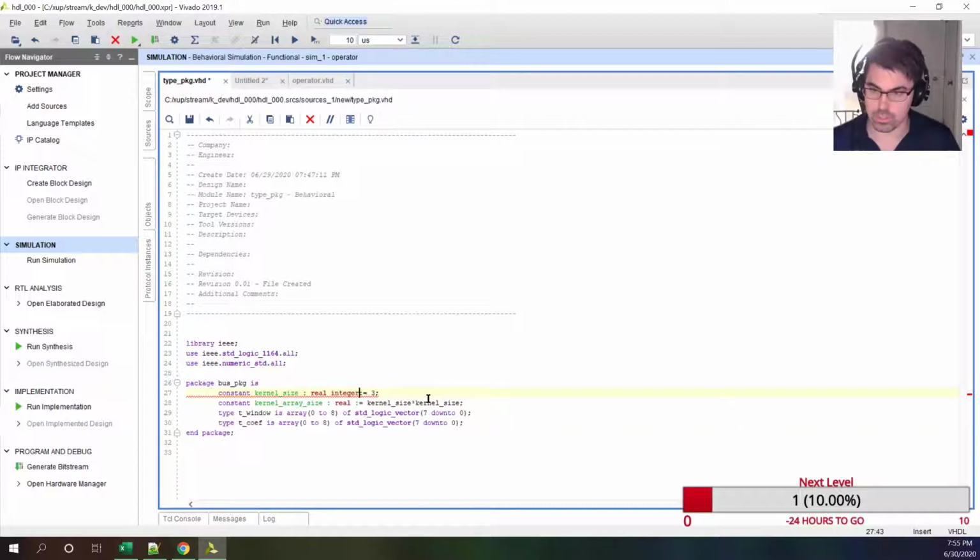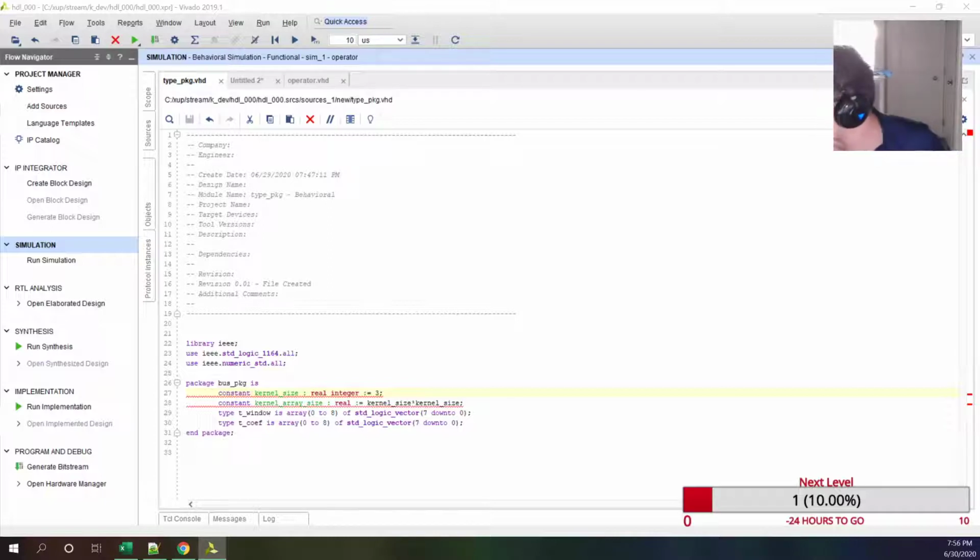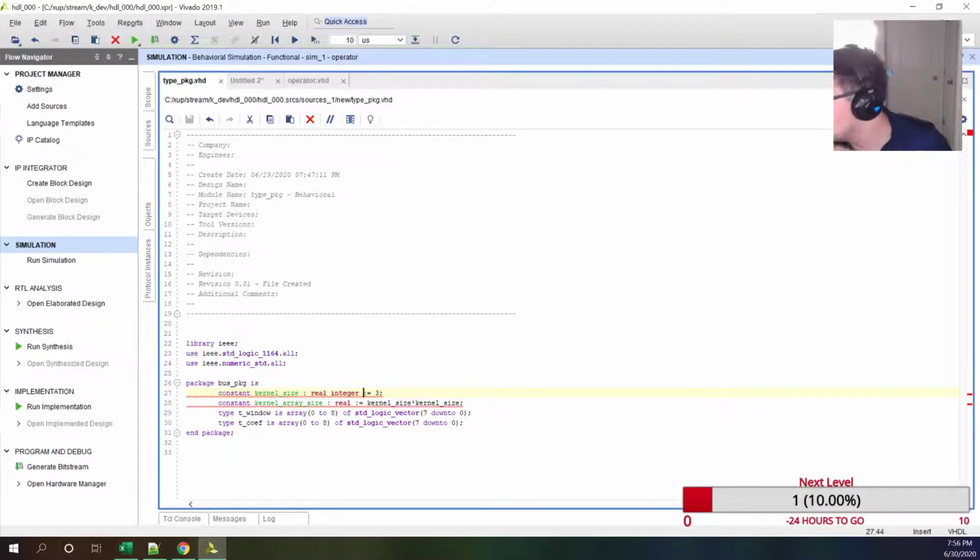Do I need to do real integer? How do we do it? Let me just say real. Only positive integer. Oh, we can say positive. Oh no, we want natural? Is that what we want?